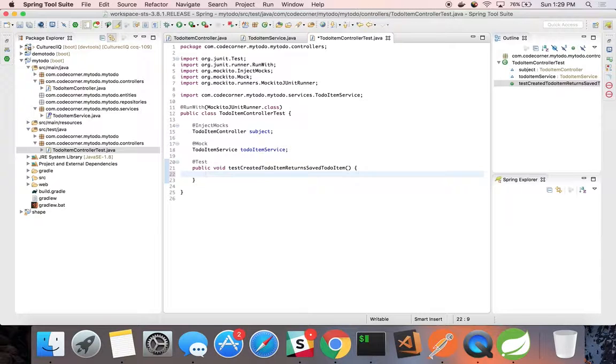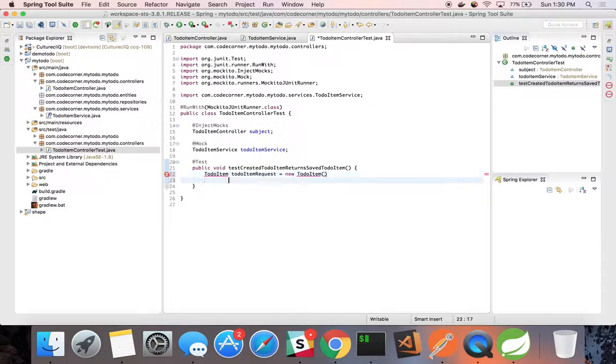So let's start by creating a to-do list item, and that's going to be the one that's going to be fed in. And then we'll call it the to-do item request, and then we'll create another one, to-do item response, which is one that's going to be returned when we actually make the service call. So let's do a, actually before, yeah, let's do this. To-do item request equals a new to-do item.